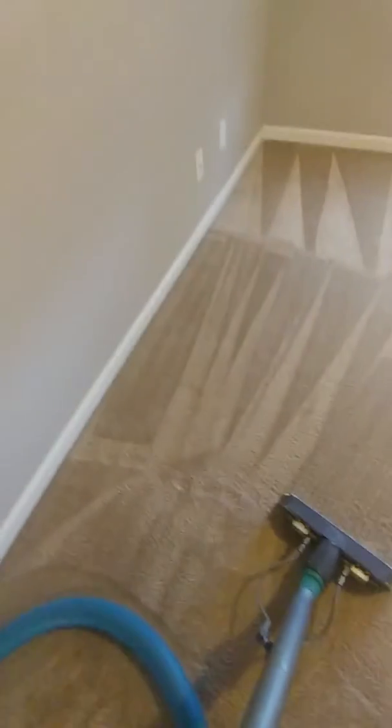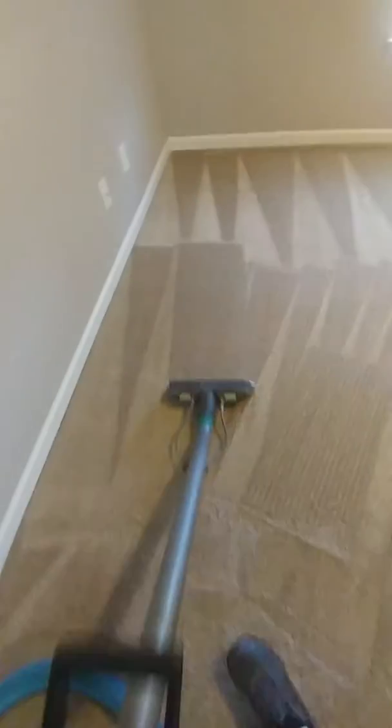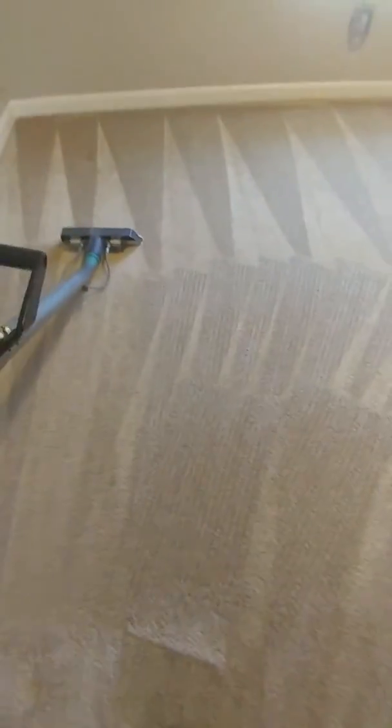I'm done rinsing. Now what? This is how you're going to get good drying times — you don't skip this step: you vacuum. A lot of guys are OCD about leaving wedges or angles, but it's pretty simple. Just make sure you go over the areas that you got wet. I can guarantee you I'm not missing anything, and I'm doing this one-handed, so it's killing me, but just to speed things up.